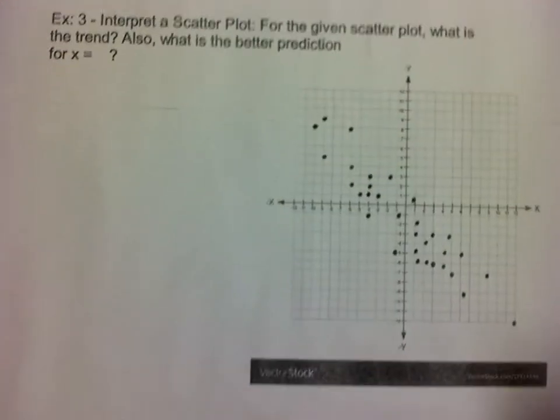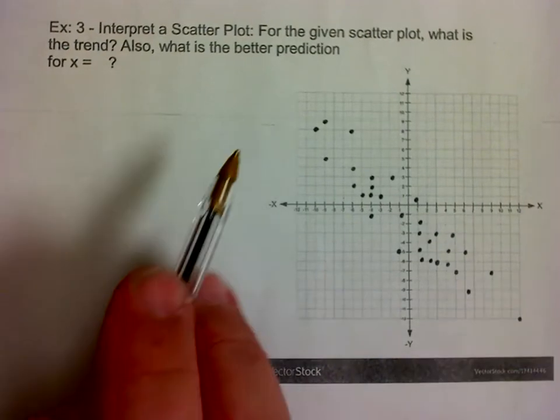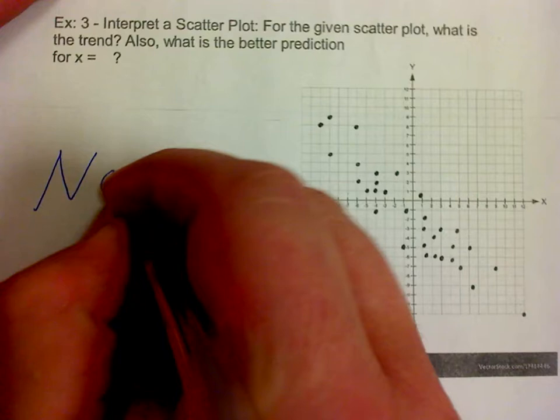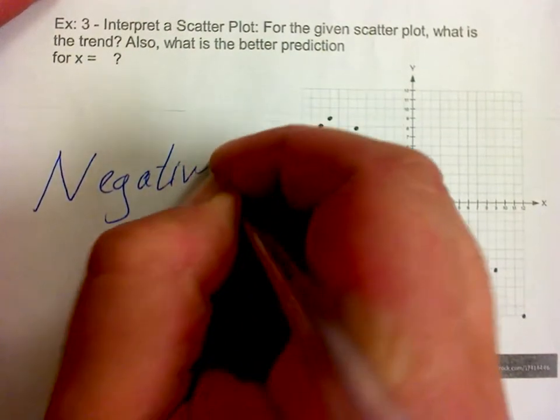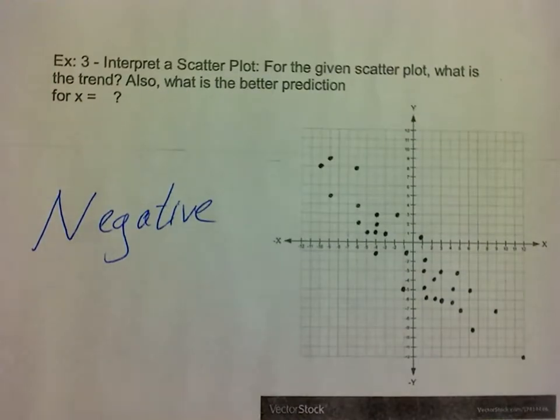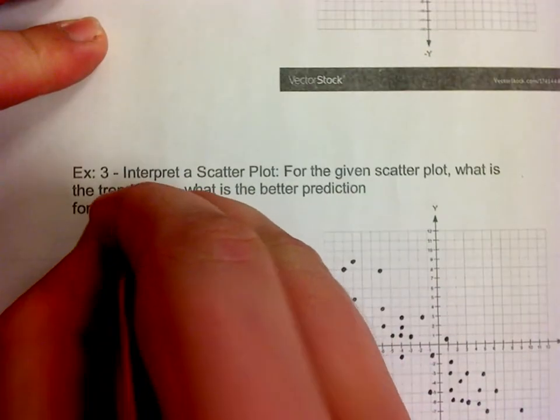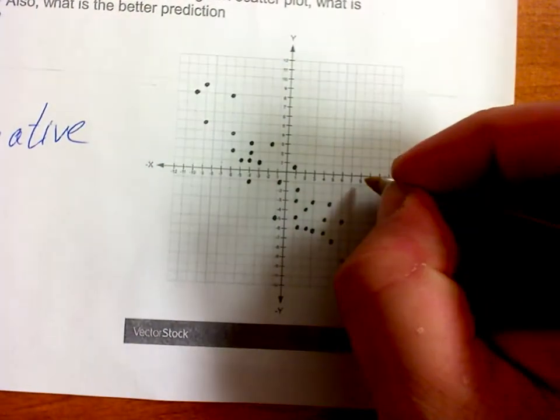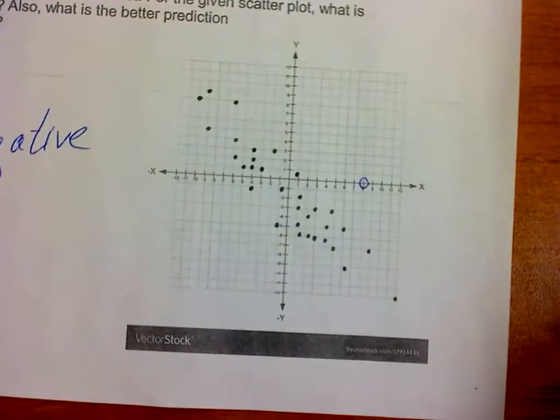Same instructions for this one down here. Hopefully we realize that we are going down as the x's increase, so we do have a negative slope here. I don't have an x value here because we were just guessing on x values today. Let's go ahead and use one I didn't have. Let's go with x equals 8. Once again, we go to where x equals 8. So there's the point we want to start with.